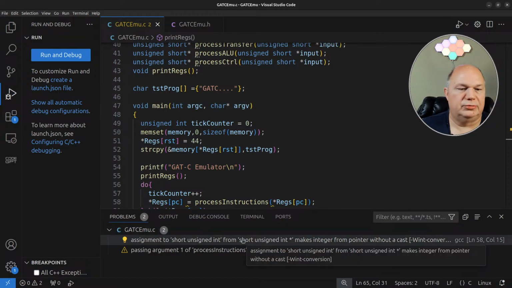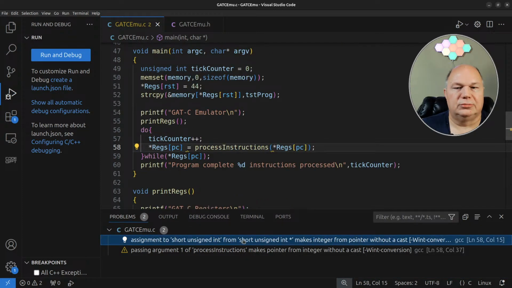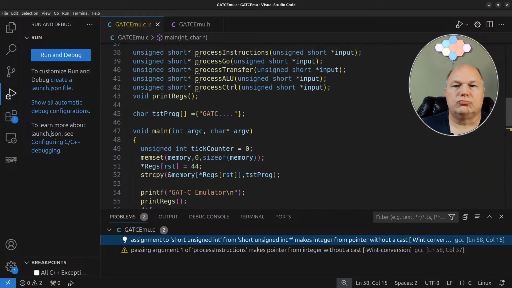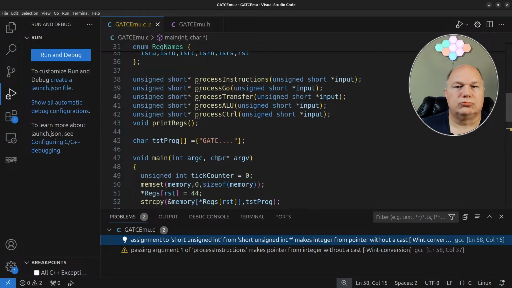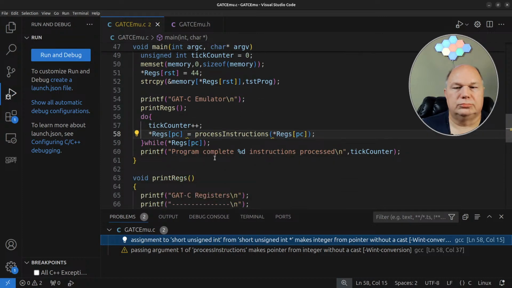Assignment to unsigned short from pointer without a cast. Assign short pointer. Oh. Yeah.